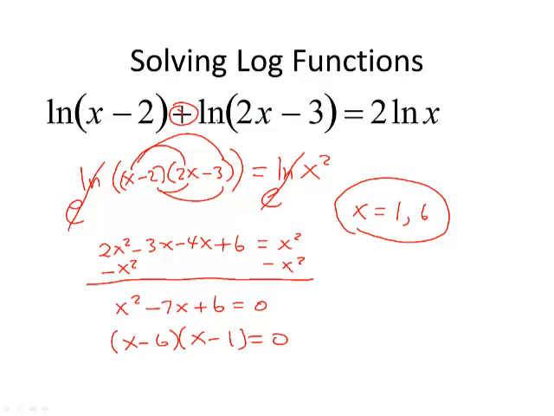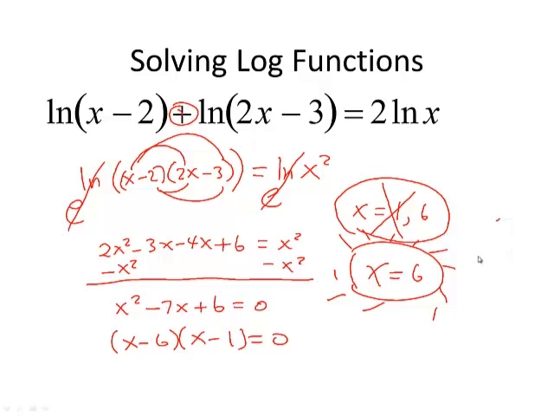Uh-oh, we have a negative number. We cannot ever take a log of a negative number. And even here, 1 minus 2, that's a negative 1. That does not work. But the 6 is okay. 6 minus 2 is positive. 2 times 6 minus 3, that's positive. That's a 6, log of 6, that's positive. This is not a good answer. So only x is equal to 6. Okay, remember to check for your extraneous answers. Even though you did everything right, you got the 1, but the 1 does not work. All right. Okay.